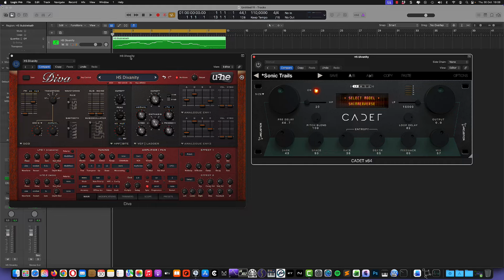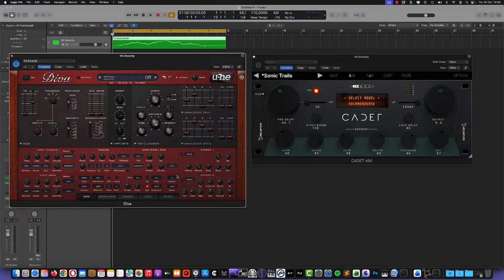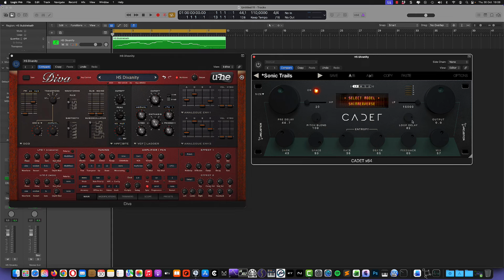It's a very simple part that I've been playing very slowly and very freely. So let's have a listen to this without any effect first. I also bypassed the effects in Diva, so there is no delay or reverb from Diva as well. So a very simple line, and then I will add this preset. I started from a preset and modified it a little bit. So this is the original sound that I've chosen, a very simple singing synth, so to speak. And let's add CADET.